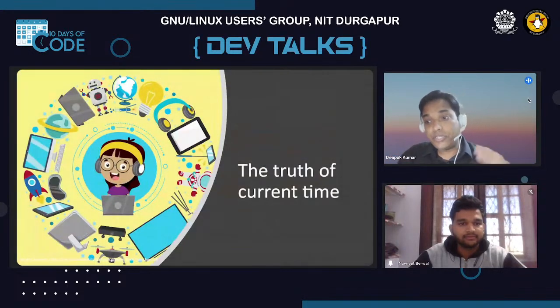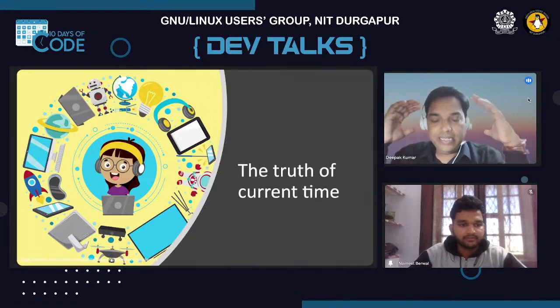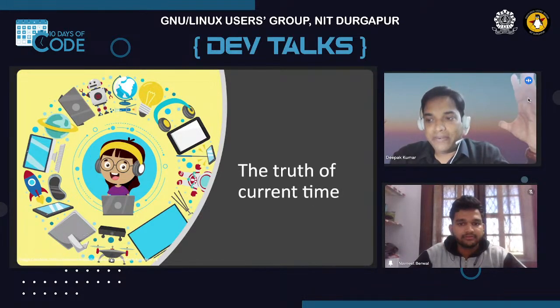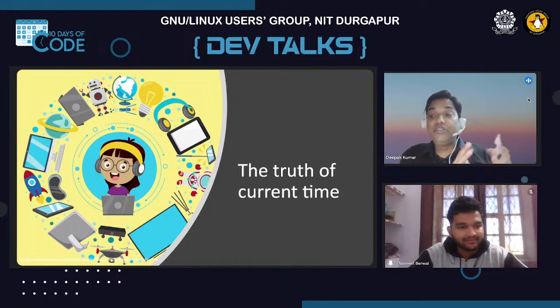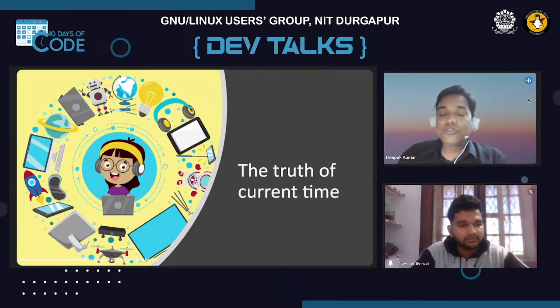The truth of the current time is that we cannot imagine our world without technology. If we removed everything right now, we would not be able to survive. In my last talk I made this statement, and somebody told me that we survived during the pandemic. Yes, but technology played an important role. We were connected with devices and our work was not hampered. Those who had the infrastructure in place, the companies and the colleges, kept running. It was much easier to handle the pandemic because we had technology in place. There can be many negative things also, but most of the time the positive things are taking care of everything in the technology world.